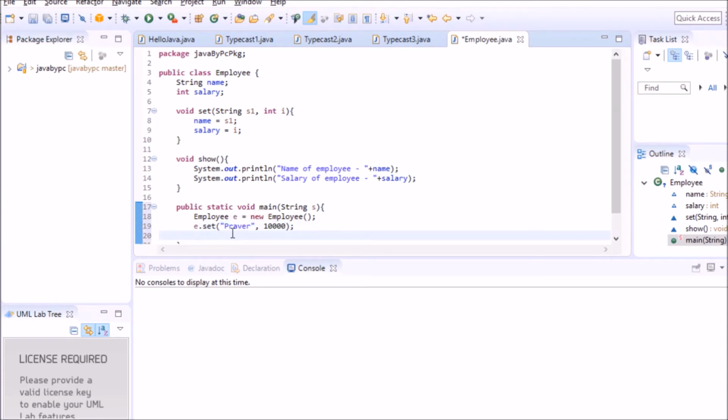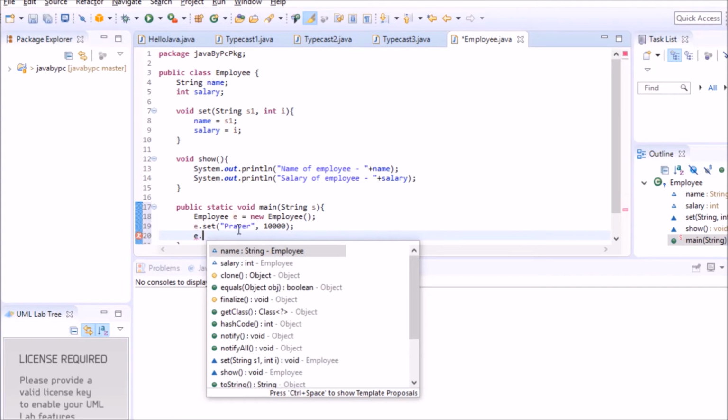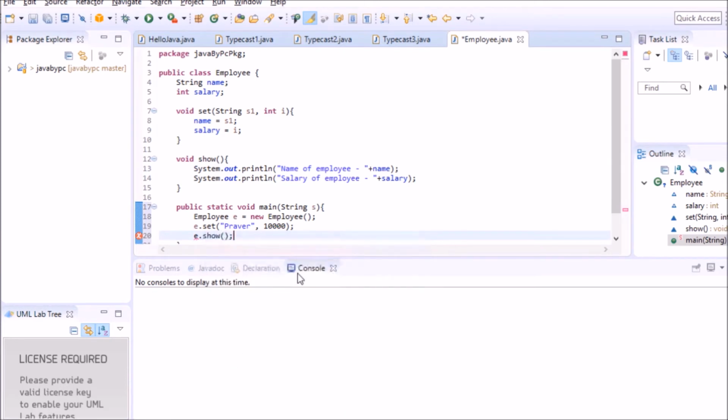So I am passing Pravar and 10,000. So what it does is it creates an object e here, right? And for that employee we are setting the name Pravar and salary 10,000. And we can also see if it's actually set up or not by calling this show method. Okay, so let's run this program.